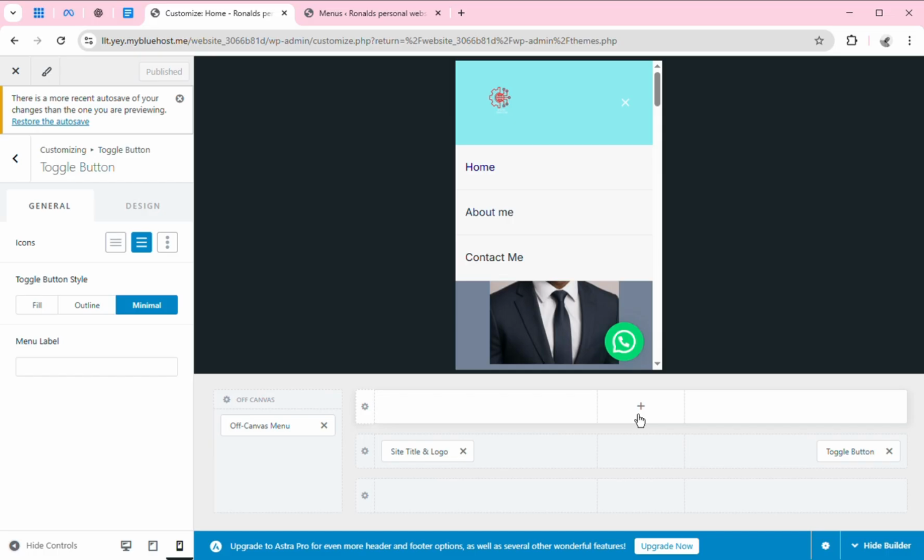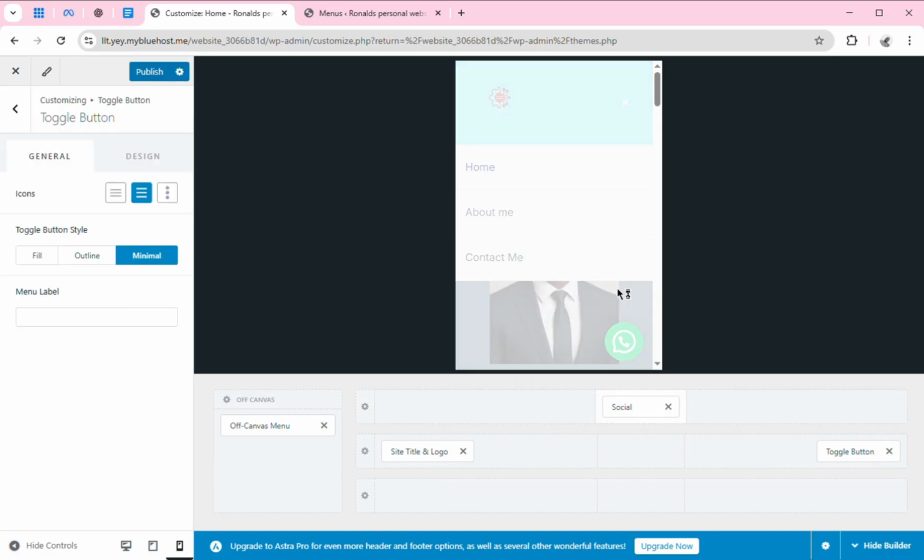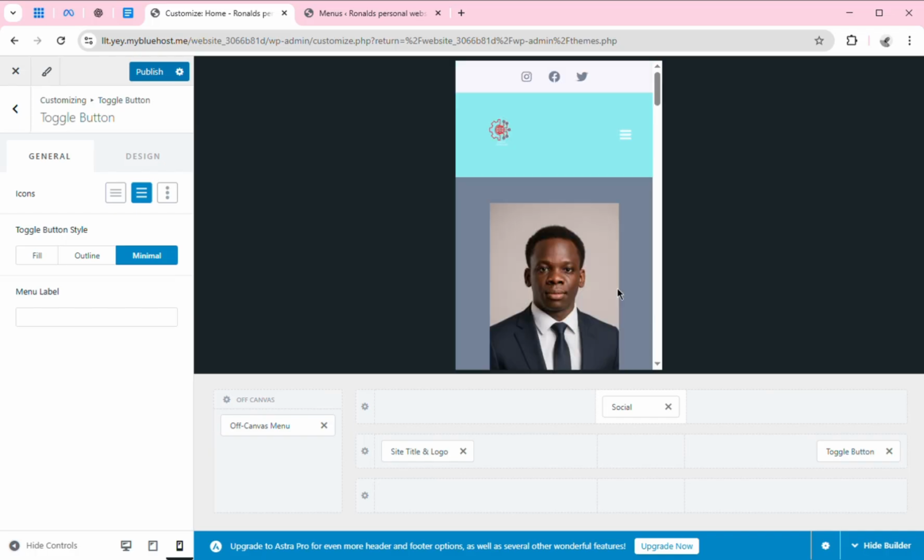So we'll just come to this point and you click on this plus, and then you click on social. Then from there you'll have your social icons displaying at the top. You can see, guys, the social links are displaying at the top.